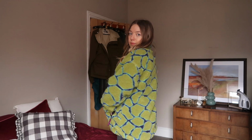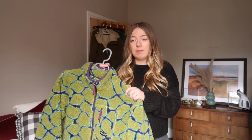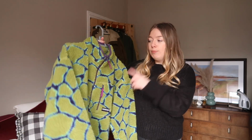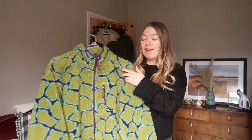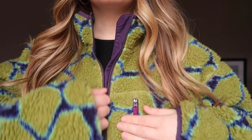This print is really unique and cool, and I think it's something that you would not see anywhere. Despite vintage always being the place where you find the unique items, I do think that there are brands out there now who are really upping their game. There's a lot of street style brands, and I've learned a lot of them through Mike and through his style, and Gumitry is one of them. I think I'm saying that completely wrong, I'm so sorry, but this brand is one of them, and they have really unique items and things that you would not be able to find anywhere, even secondhand.